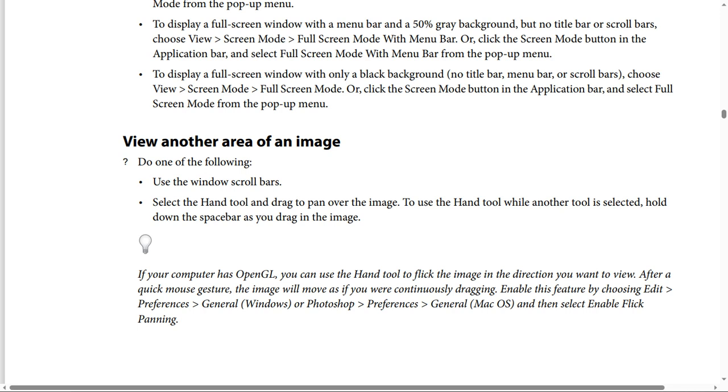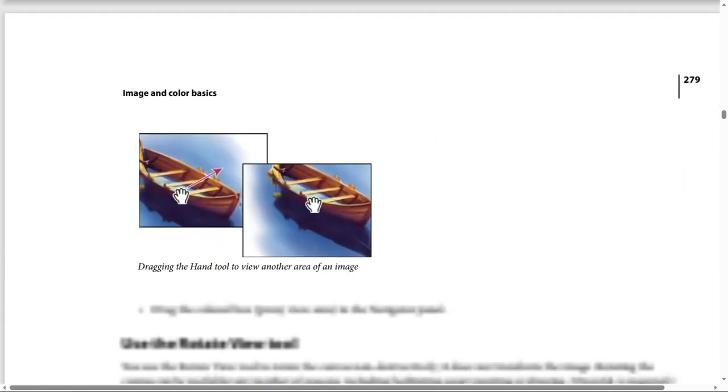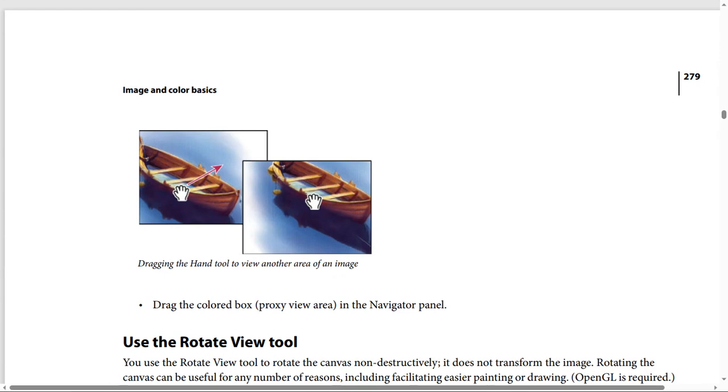Enable this feature by choosing Edit, then Preferences, then General if you use Windows, or Photoshop and Preferences if you use Mac operating system, and then select Enable Flick Panning, like this screenshot now. Drag the hand tool to view another area of an image, and drag the colored box proxy view area in the Navigator panel.